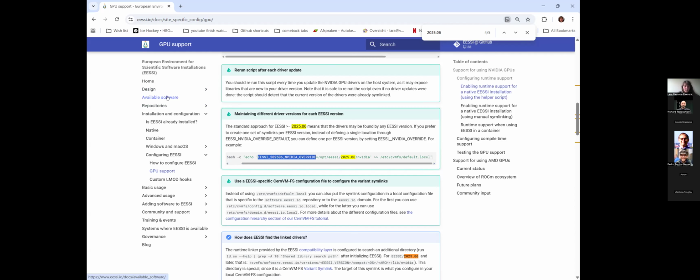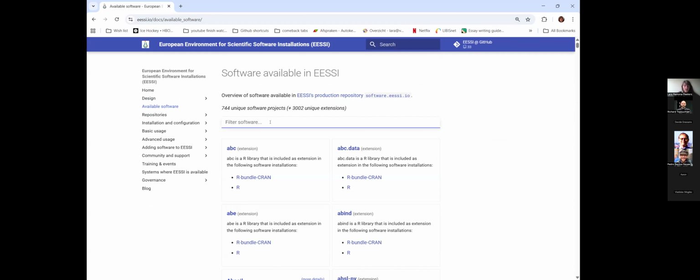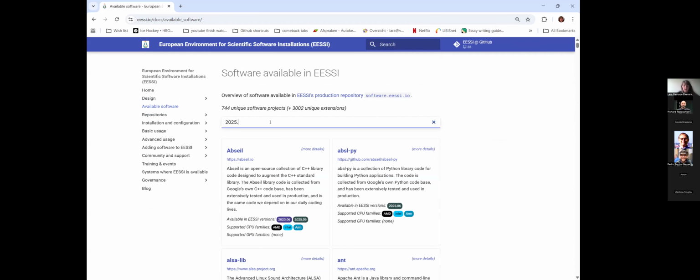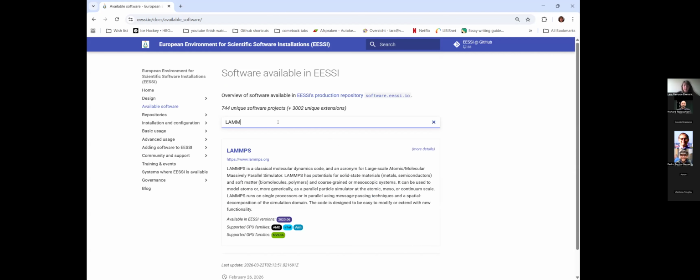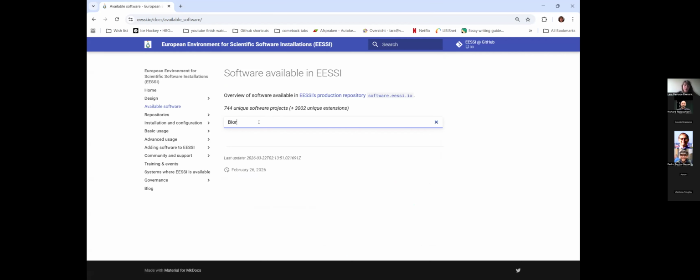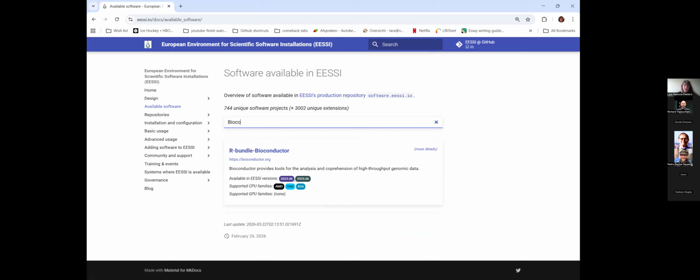Okay. Then we can also have a quick look at the available software. As I mentioned, you can select 2025.06, or if you're looking for a specific package, like LAMMPS, which is not there yet, you can see that it doesn't have a label yet. But if you go to, for instance, our Bioconductor, then you can see that it's already deployed with the label.